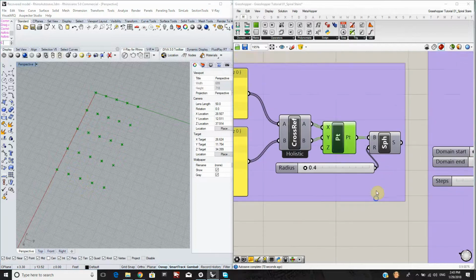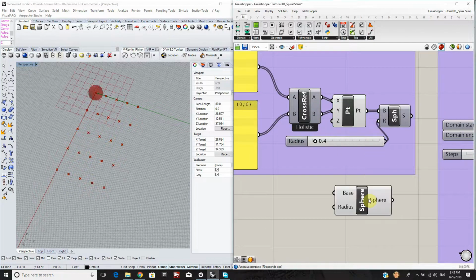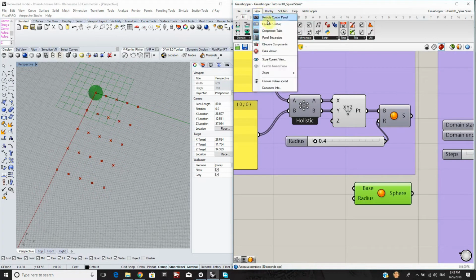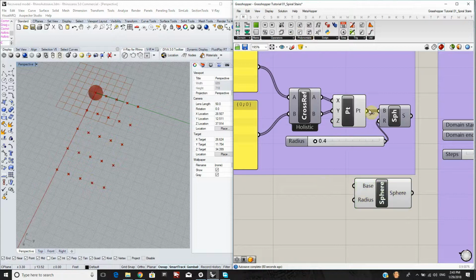Now if I double click and type a sphere here, basically this is the same thing. I just activated the name part from here, so that's why it's kind of different. If I make it look like this and go back, it should be almost the same.